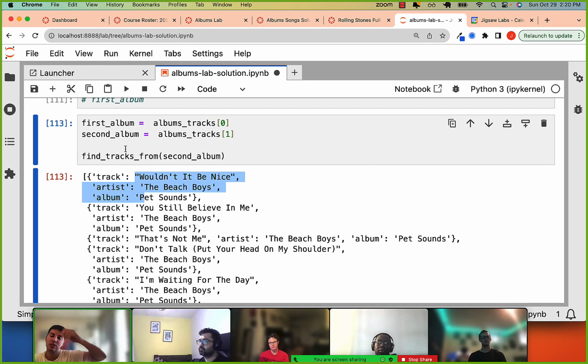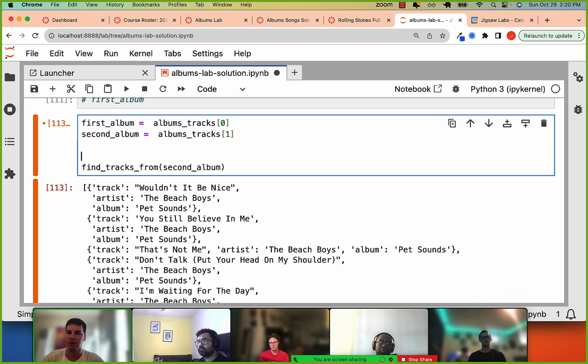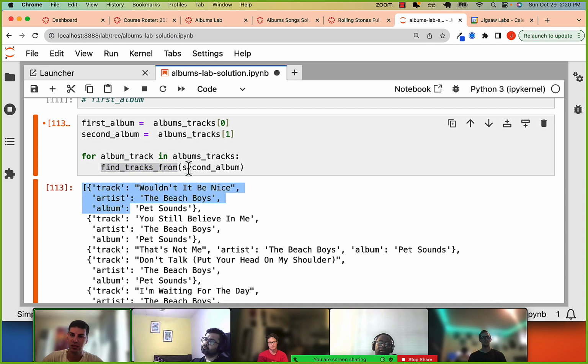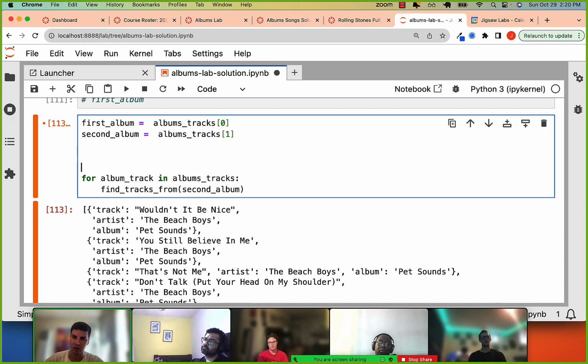What we would normally do is loop through it: for album track in albums tracks, for each element in this list, find the track, output this kind of list, and maybe append it. We're going to clean this up, because this is okay, but let's say all cleaned track. I don't know what to call it, but that's okay.